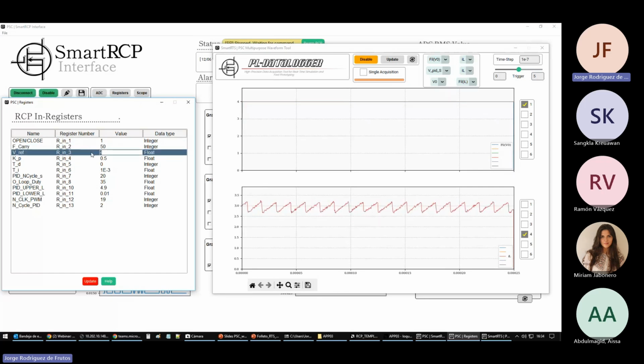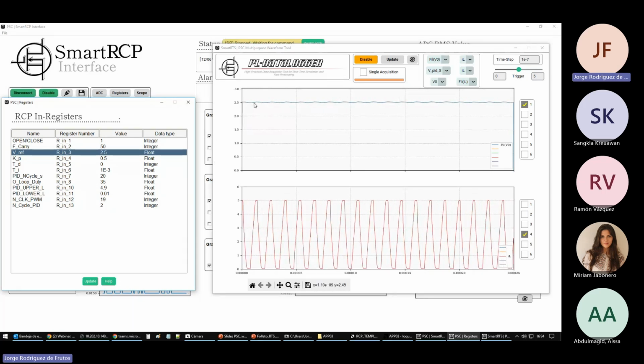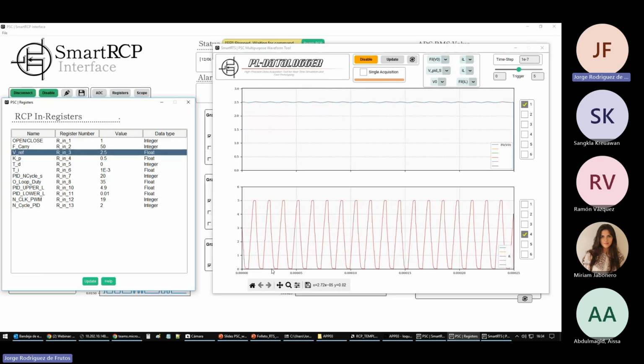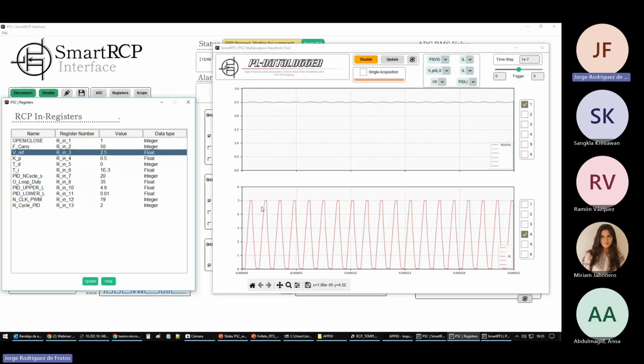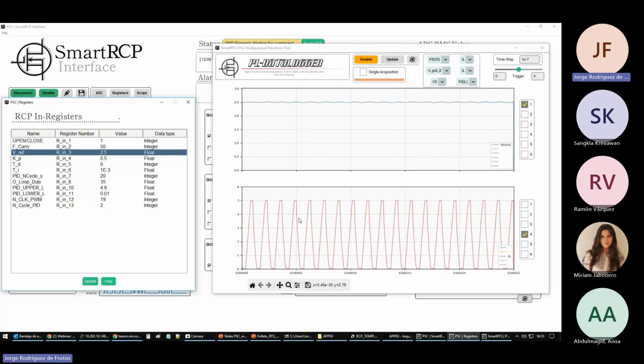We can reduce, for example, the reference voltage to 2.5 volts and update. You see that now it goes to 2.5 volts. It enters a discontinuous conduction mode, which is because this lower part is flat.